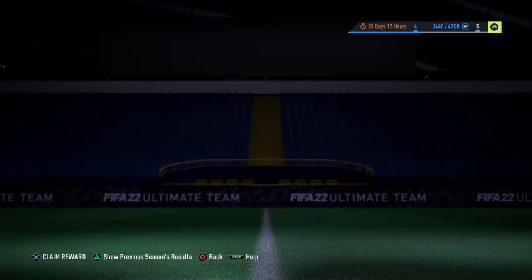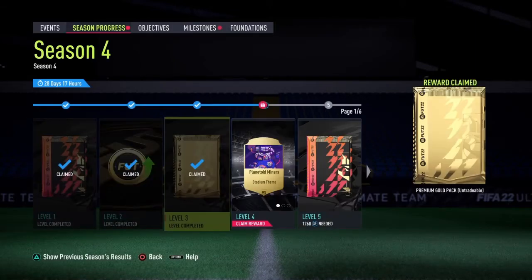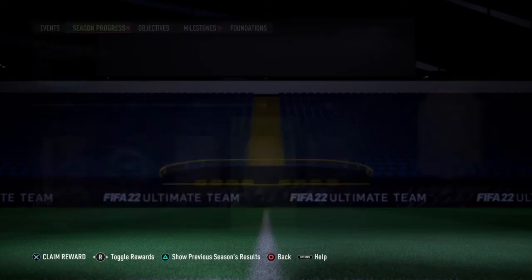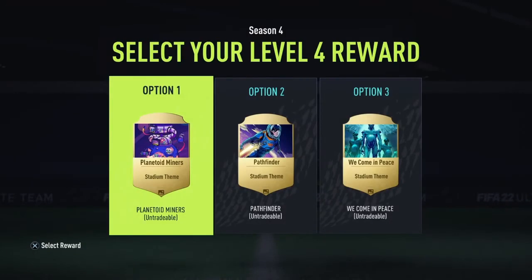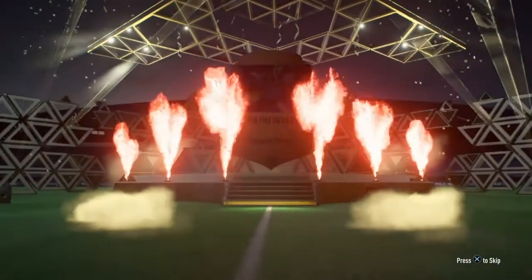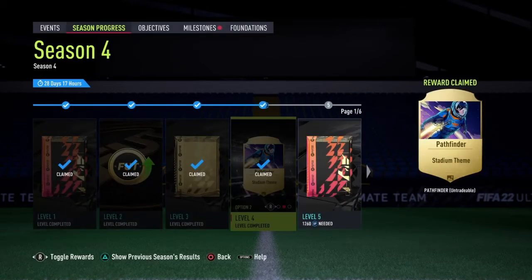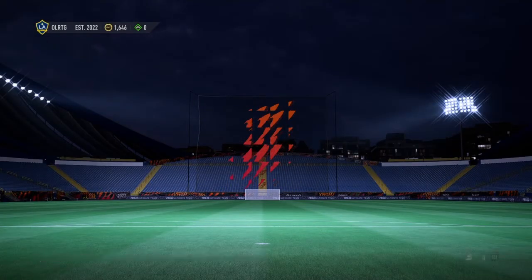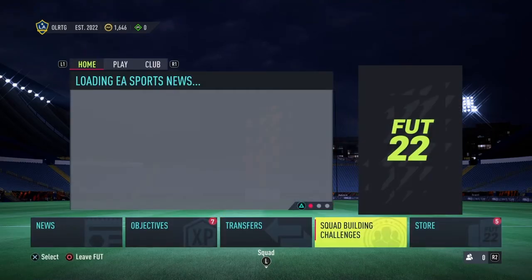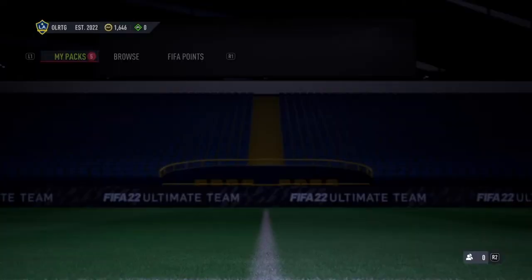Premium gold pack coming in there as well. It's going to help us with players too for the club. And then last but not least, we get this. I've taken Planetoid pretty much in every other account, so we'll go with Pathfinder this time. Not that it makes any difference. It's a stadium theme after all. We'll update the stadium and everything a little bit later. We don't have to worry too much about it now at this stage. We'll go and open these packs to get a quick look at them and see what we've got player wise from them. So the seven to do is just those, as I said earlier, it's just to do with those stadium things that we did in that first match.